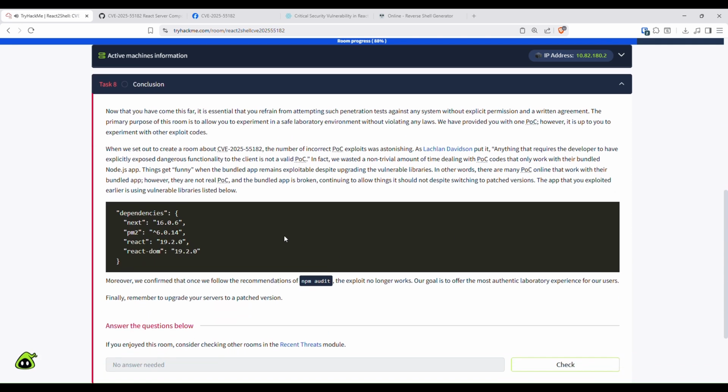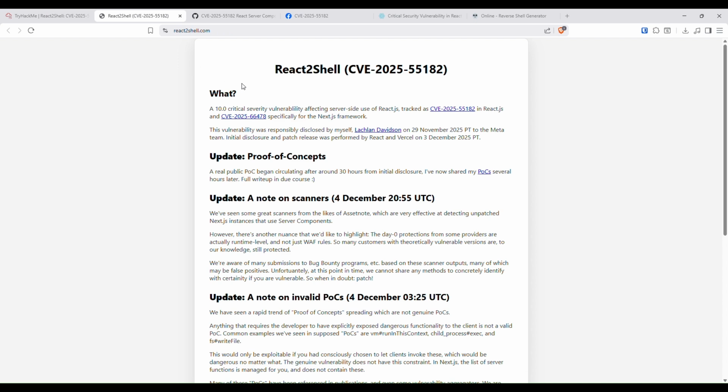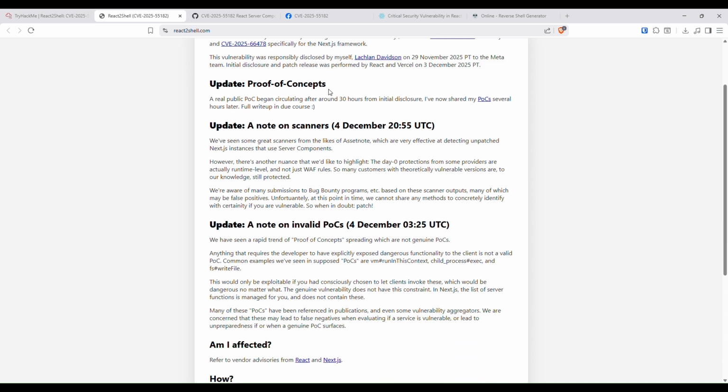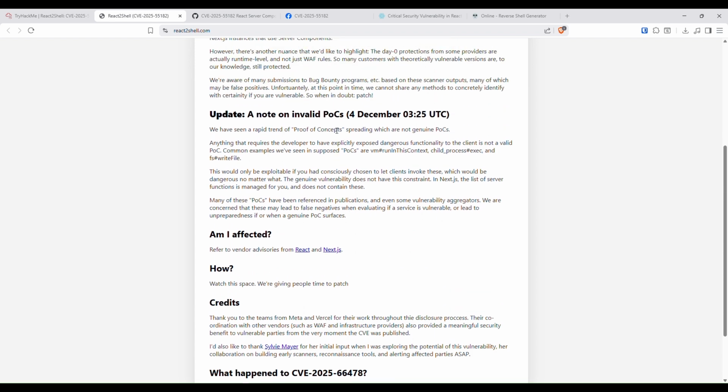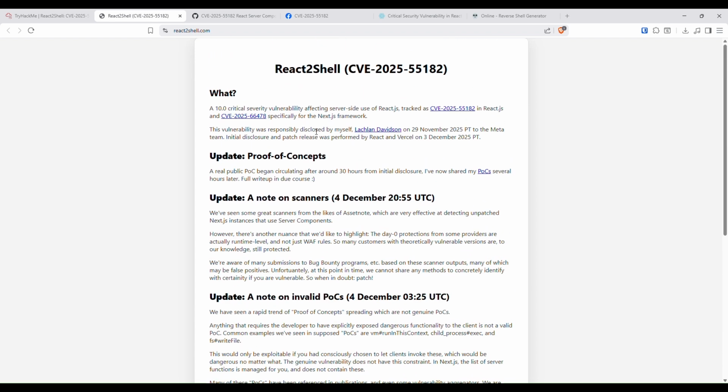And coming back to the conclusion, now that you have completed this far, they're just explaining how this vulnerability works and what this POC exploitation was done by. Okay, it was done by React2Shell. Proof of concept is present here. Like the proof of concept, you only utilize what they are giving you.